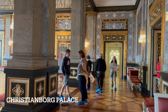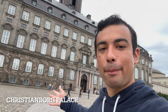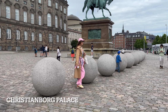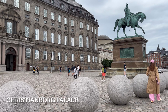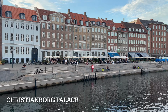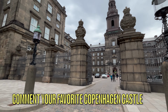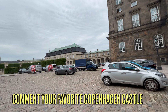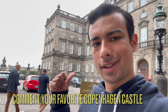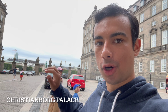Several rooms are used for the king himself for office work. The royal chapel is here, and also the royal stables as well. And to have this right in the center of the city, how great is it? I mean, it's literally a 10-minute walk from the central train station and right up alongside the canal. The structure is huge. I just walked through the gateway and now in this open area, I think technically it's a parking lot area, but this is where you enter to go into the museum, and you have the small little courtyard right in front.